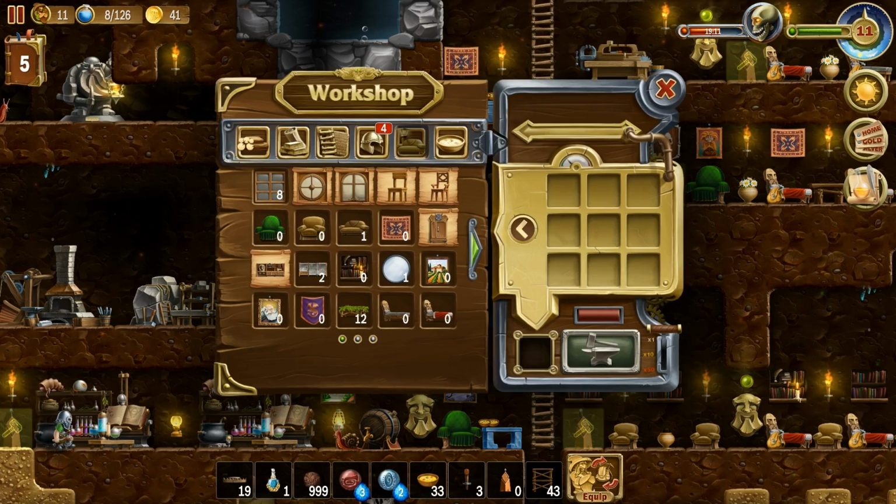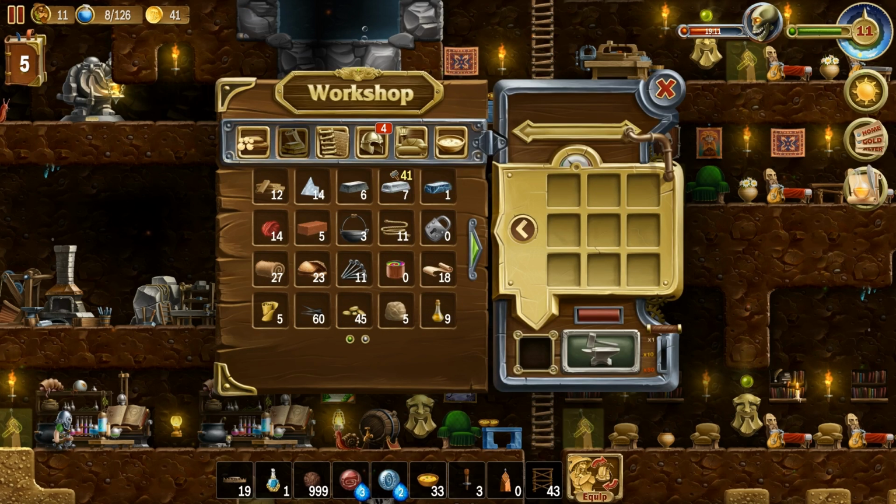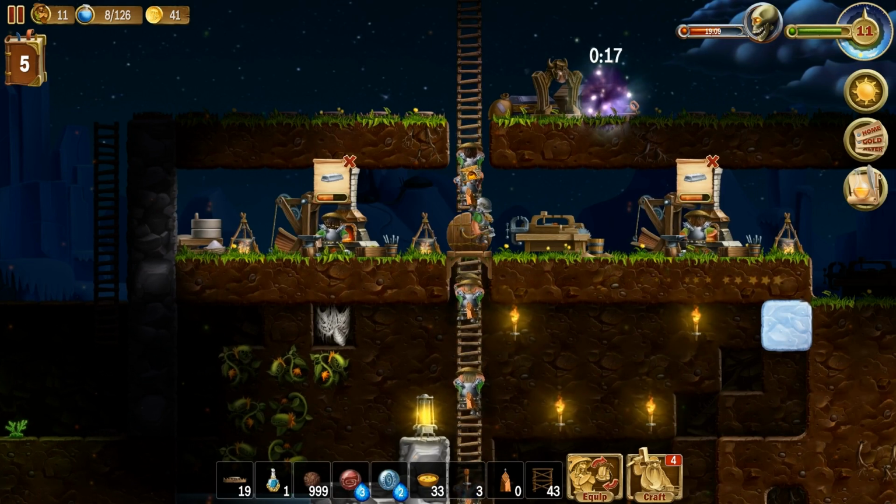Nice. So let's see. We need to make some more pickaxes. How many bars do we have? 7. We'll hold off on that for now. Let's see. What kind of tables are these?